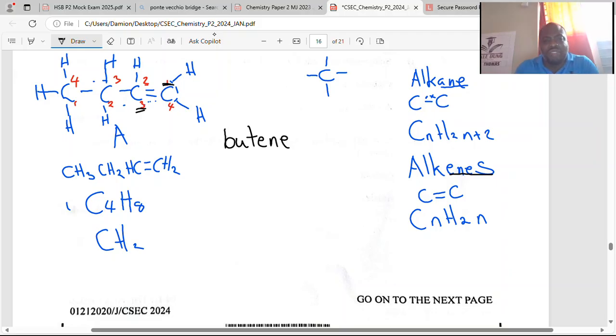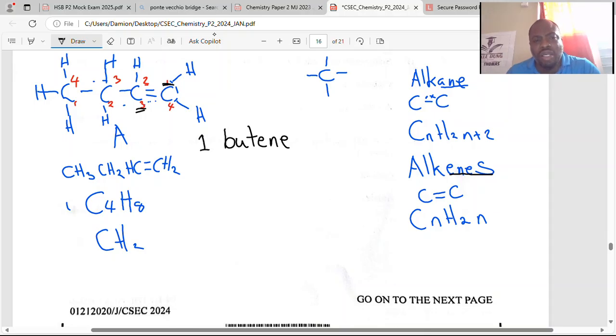Now, the thing about it, if I just say butene, the double bond can be in various locations. Well, it can be in 2 locations, technically, and I'm going to show you why just now. And so you have to tell persons where to put the double bond. You can't just leave it at butene. Some questions may not be as specific, but if the question is specific, then you have to know how to address that. So we're going to be putting 1.